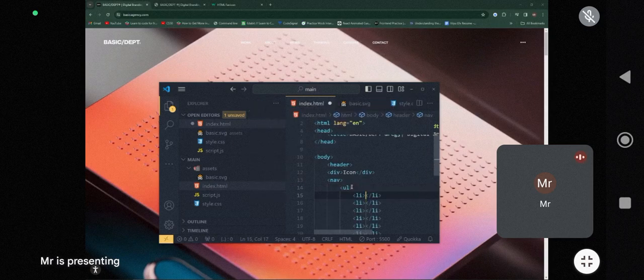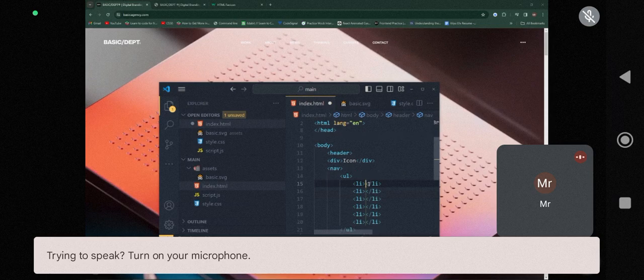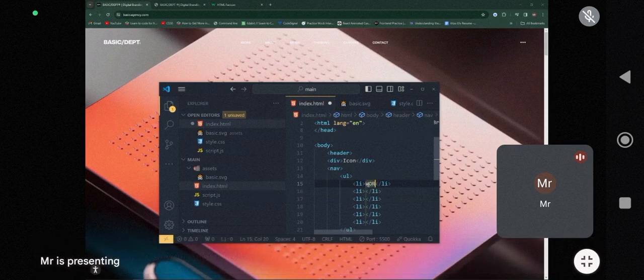So 6 links. The first one is work. The second one is about, and then areas and contact, and finally contact.